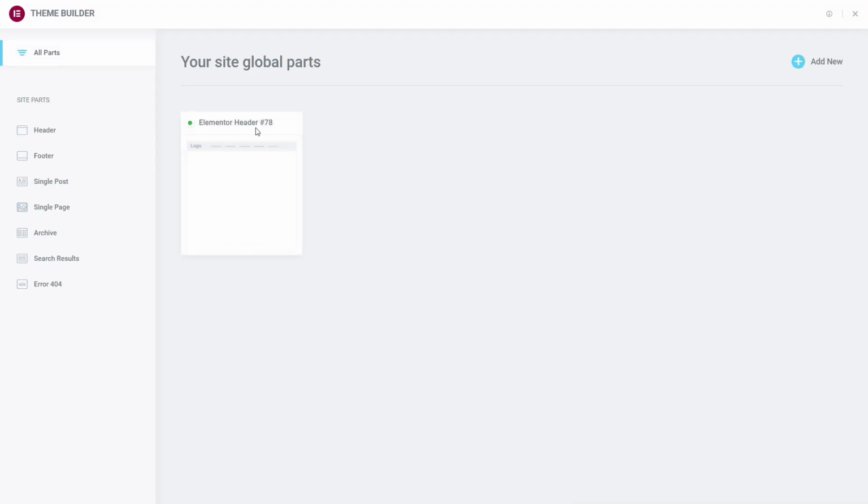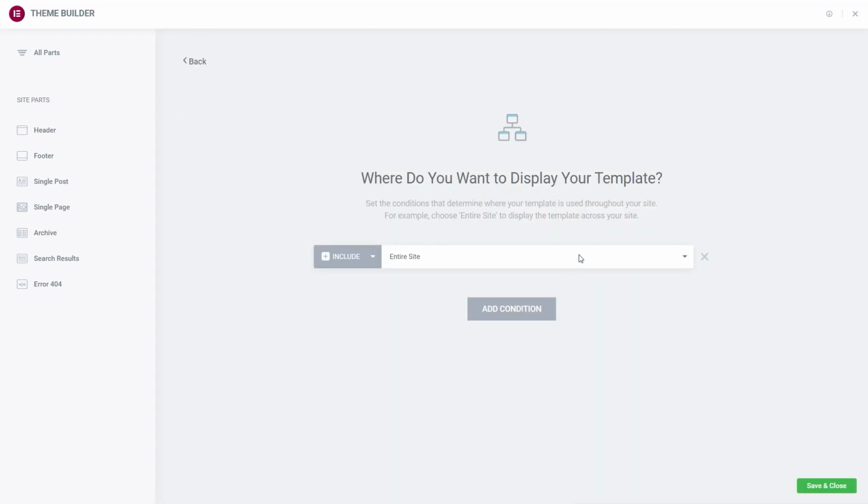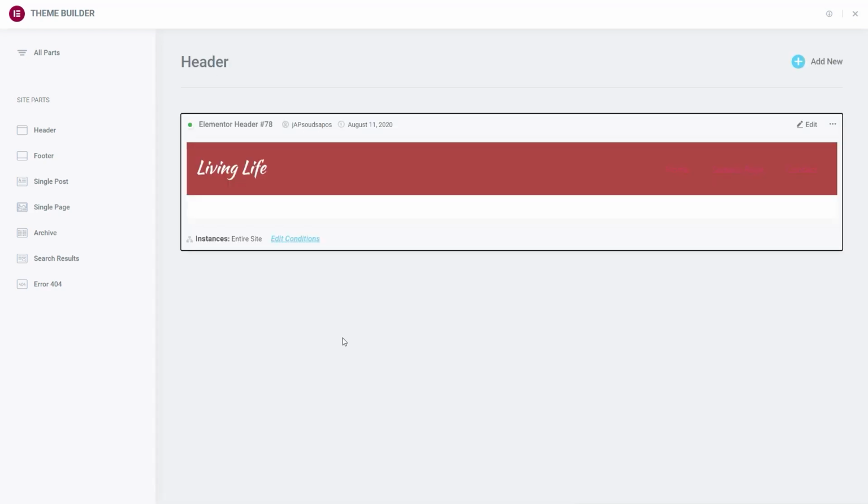So first of all, before we do, let's just rename this because it doesn't make a lot of sense. We'll just click on it. And this is another thing that I think is incredibly useful with 3.0 of Elementor Pro. It gives us a much better way of working with a preview, exactly what the design is going to work like, telling us that it's active by this little green dot and any other information about it. Also the instances, and you can see in this example, the entire site, and we can edit the conditions directly inside here, and that'll take us through to the conditions options. So streamlining the whole process, that's pretty cool.